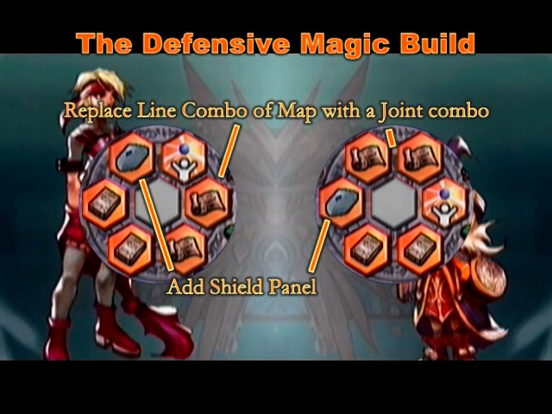Alternately, if you're willing to sacrifice some damage for defense, then you might consider using a shield panel. Instead of the line combo of map, we aim for a joint combo of map and place the shield in our usual dump panel. Instead, our middle panel is now our dump panel. Simply pick whatever panel has the highest elemental growth during the panel selection screen.